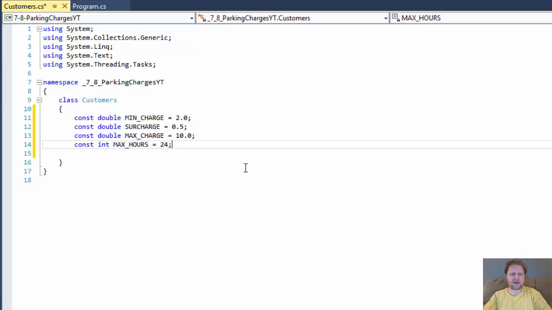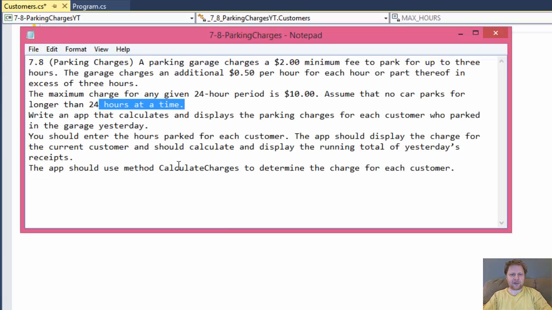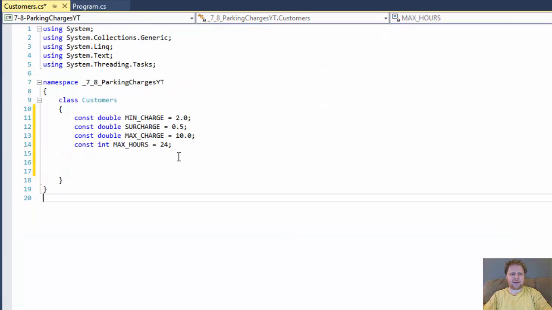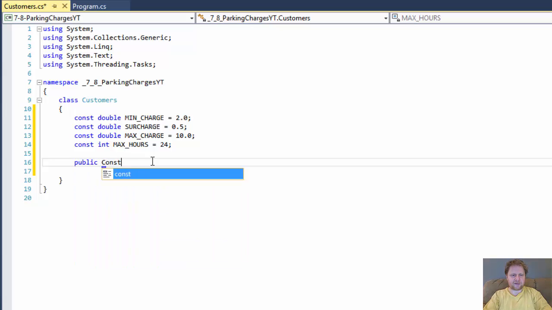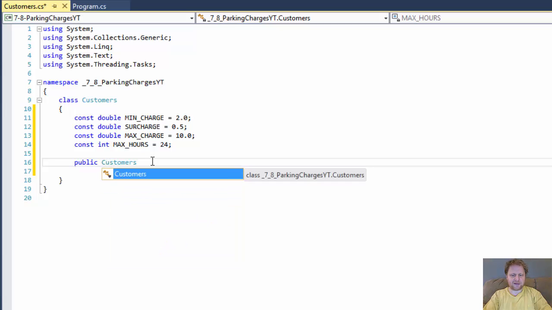All right, so we have the class. Now the method that they want us to do is calculate charges. But before that, let's make the constructor for this one. So our public Customers, and it will accept the hours.